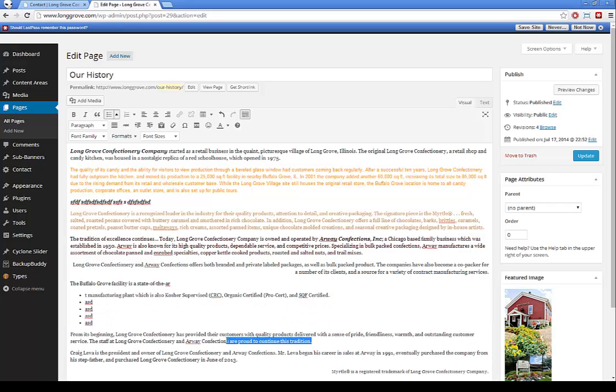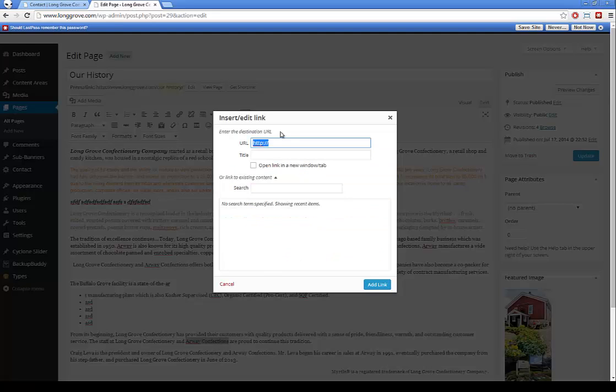Hyperlink is probably something that you'll use pretty often. So you'll highlight the words that you want to link. Let's say I want to have Our Way Confections be a hyperlink. I will highlight the word. I'll click on this little paper clip or chain link icon, which will come up with a pop-up. And I'm not sure exactly what the Our Way website is, but let's say it's just www.ourway.com. I will just type in the URL in the text box.